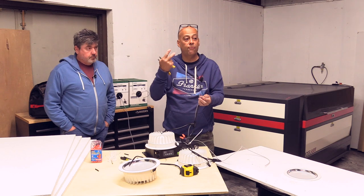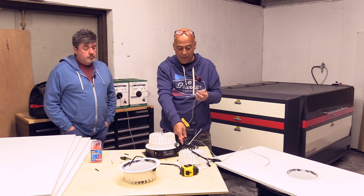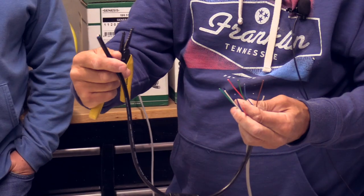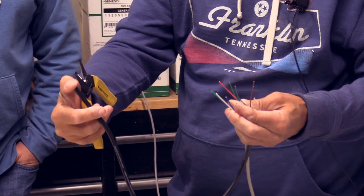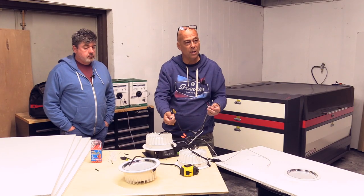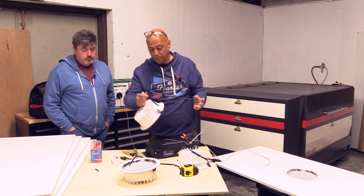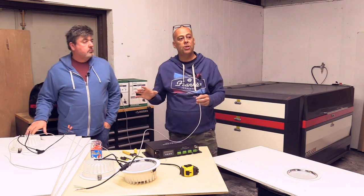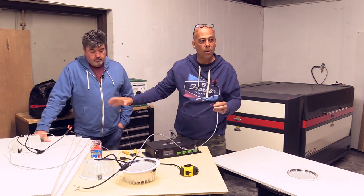You're going to do this four lights maximum per run, per home run. And again, you want to terminate the end of your run with a wire nut. Do you have to? No. But you don't want this to get shorted in the ceiling and cause you problems. Okay, so this is how you want to terminate your warm whites.